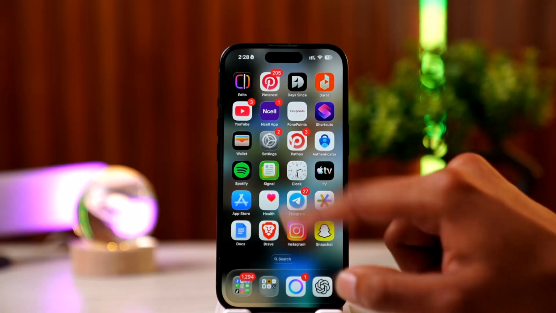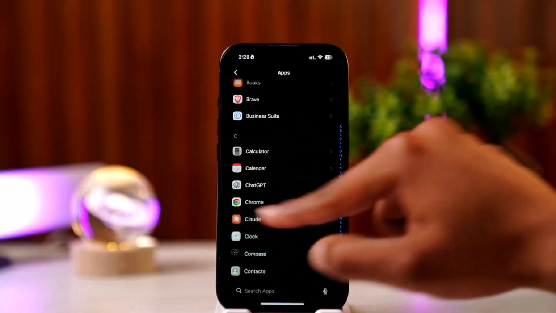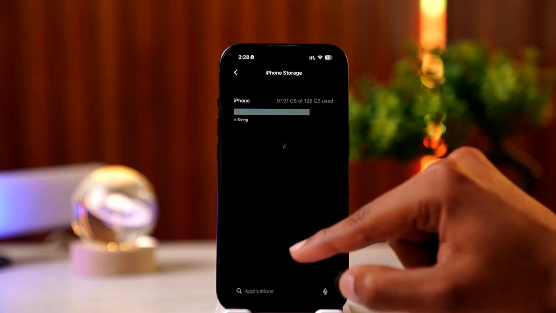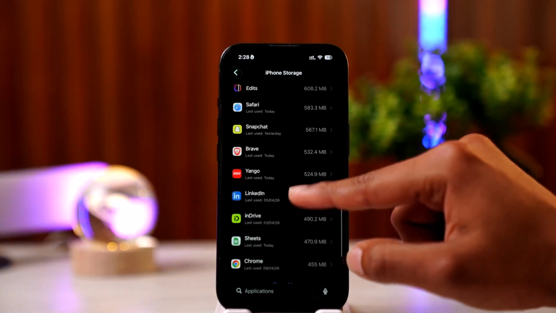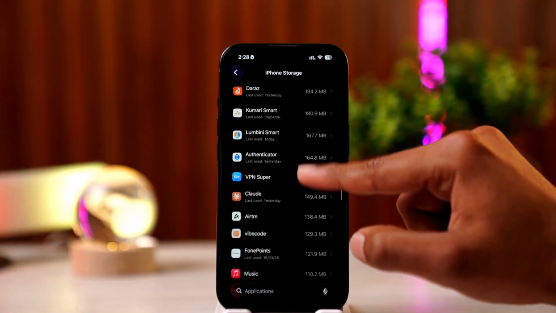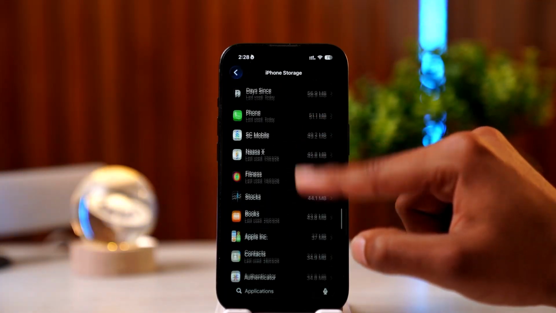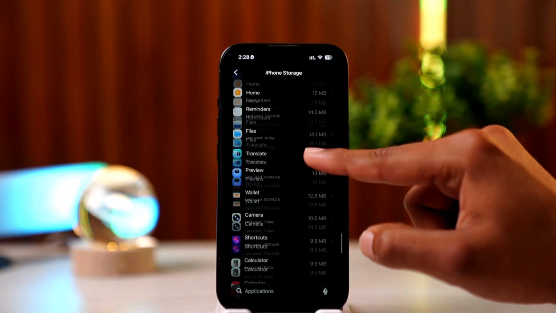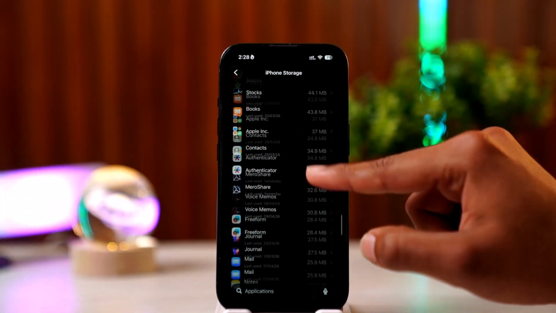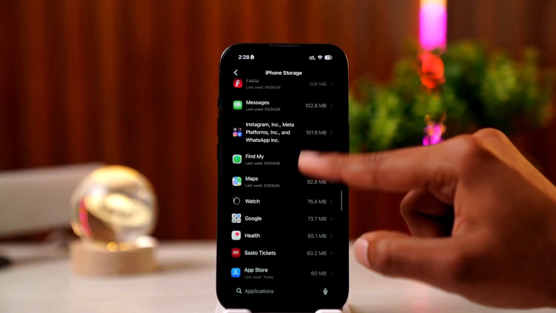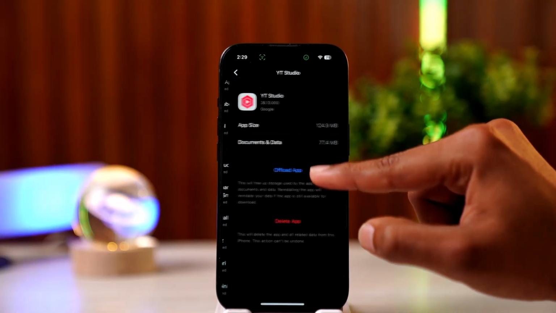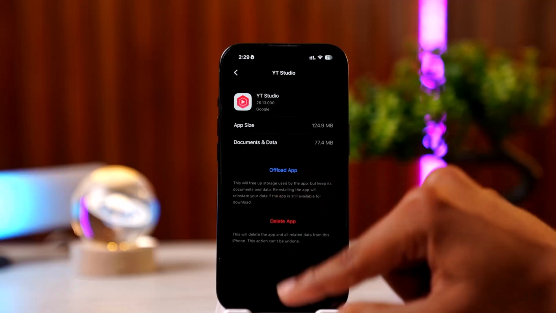The other thing you want to do is again go into your settings and then head straight into your general settings, and inside of iPhone storage, then you want to look for ChatGPT one more time. Once you find the ChatGPT application, all you need to do is select it. And once you select it, you want to offload the application. If you're wondering how to do it, all you need to do is select the ChatGPT application first, and then tap on the offload button right over here.